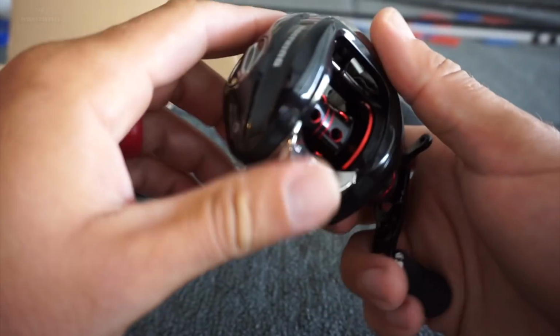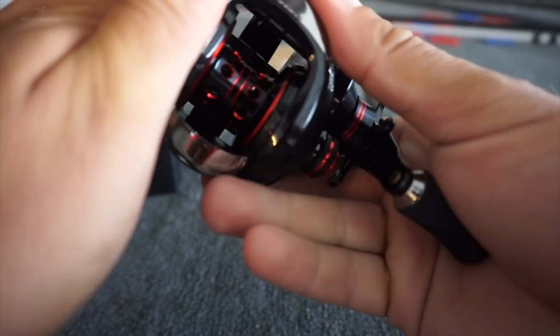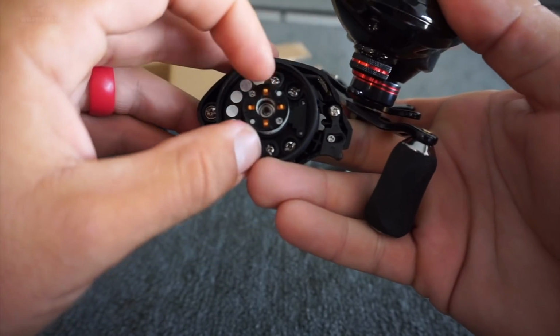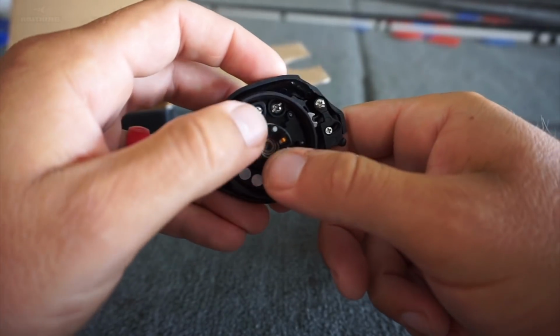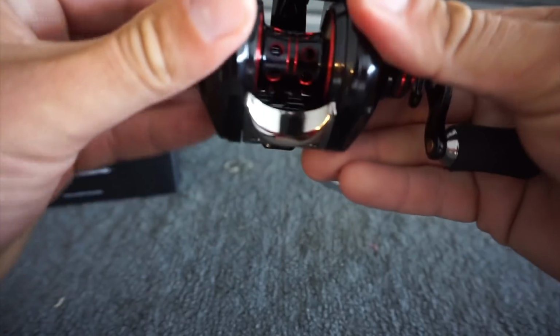It has a 7-pin centrifugal brake system. It has this nice release pin here, so you can get into the reel really quick. Take a look at it there. You can adjust these guys right here. Before we get on the water, I'll probably do two of them down. We'll get on the water, see how that feels, but generally you do want those two pressed down opposite of each other. Get that guy put back on there.